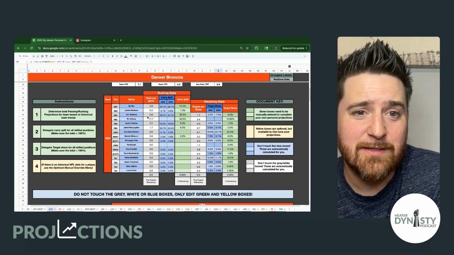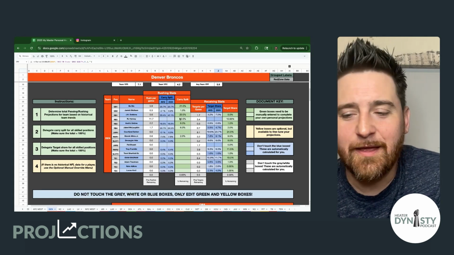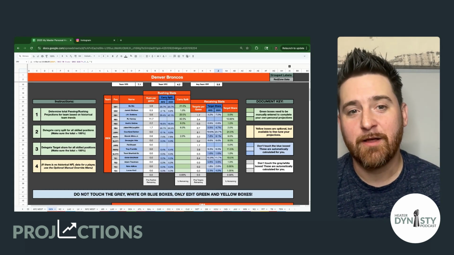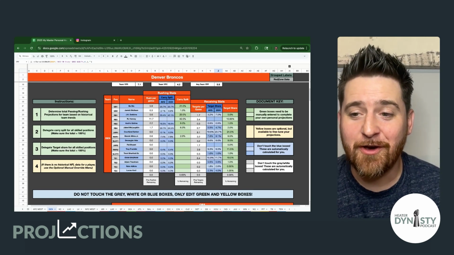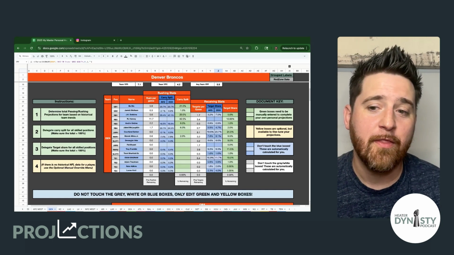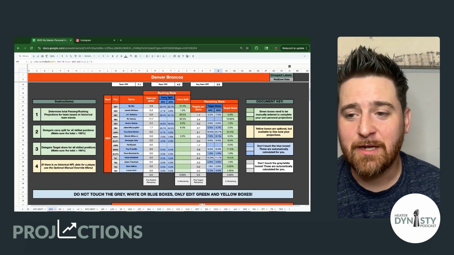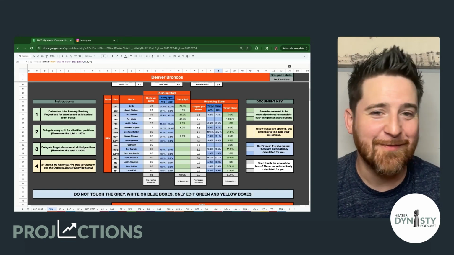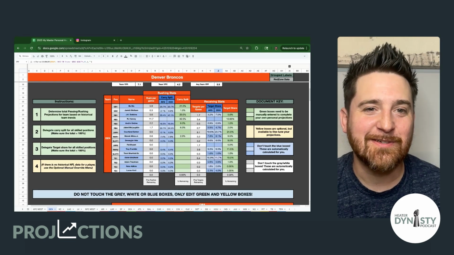J.K. Dobbins, they have him listed as the RB1, and this is why everyone's scared for R.J. Harvey. It's opening depth charts, not a big deal. I guess one other note to tell you, these depth charts update automatically in this document for you. They are directly connected to our site, so it's scraping data from there. So you don't have to manually change them every time a roster is updated. So that's a really nice tool as well.